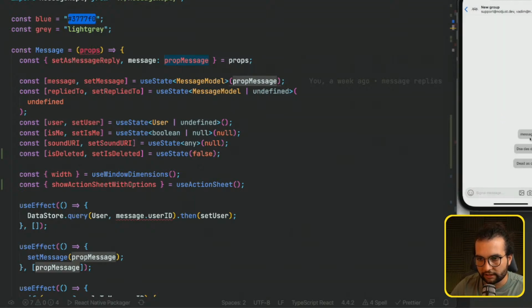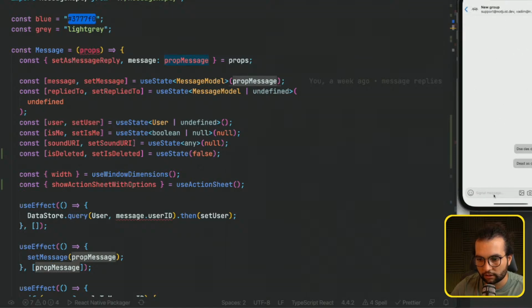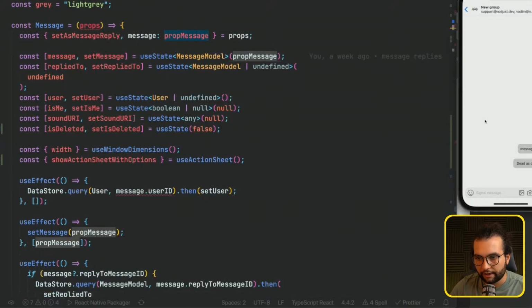Oh, message deleted. Why in that case it didn't work? Delete, message deleted.